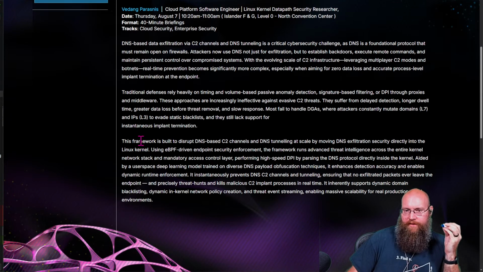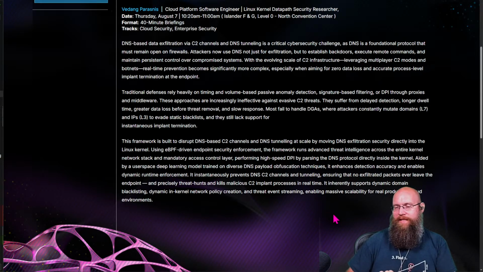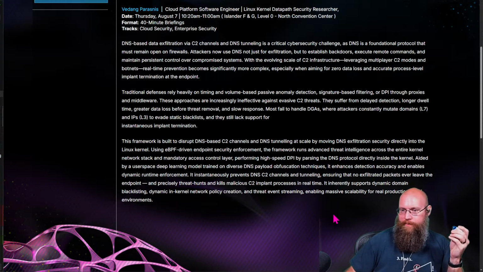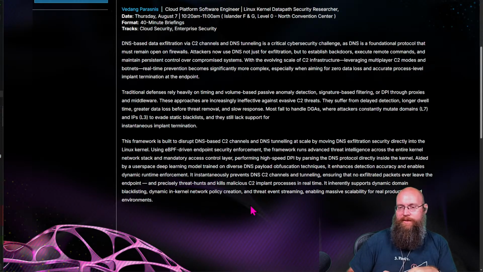This framework is built to disrupt DNS-based C2 channels and DNS tunneling at scale by moving DNS exfiltration security directly into the Linux kernel. By using eBPF-driven endpoint security enforcement, the framework runs advanced threat intelligence across the entire kernel, network stack, and mandatory access control layer, performing high-speed DPI by parsing the DNS protocol directly inside the kernel.